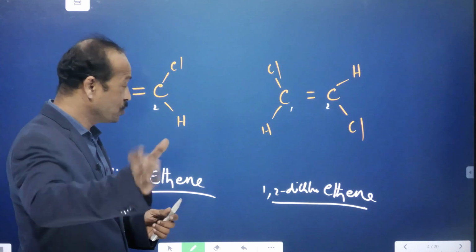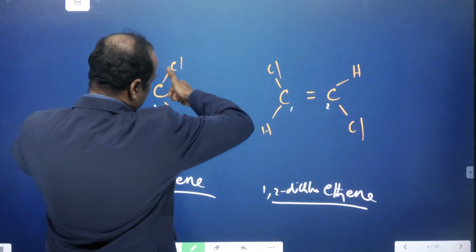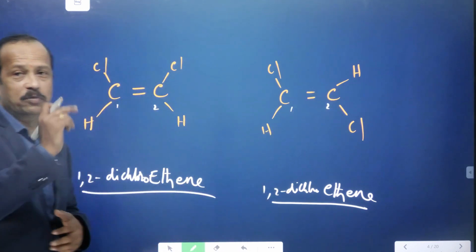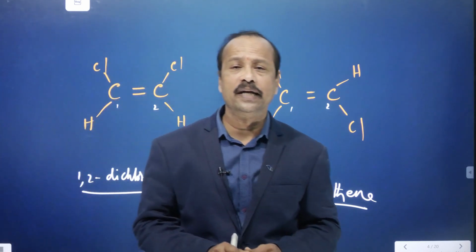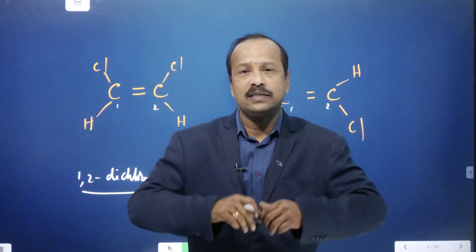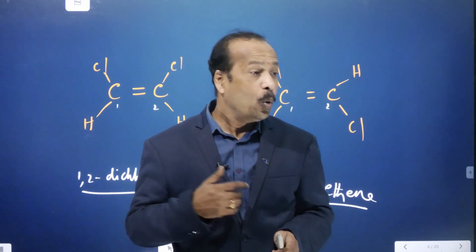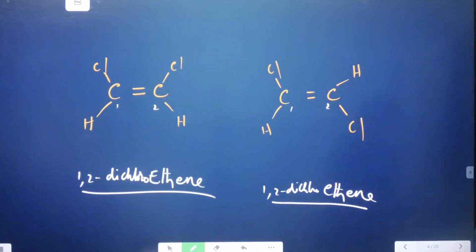Now, our question is what? Here this is there. If I turn like this, this structure will come. This hydrogen goes there, chlorine will come here. Is it possible here? Can you rotate it? The answer is no. Yes or no? The answer is no. Why no, sir? Just rotating, no. Can't I rotate? No. How can you rotate?